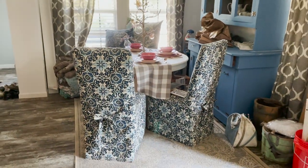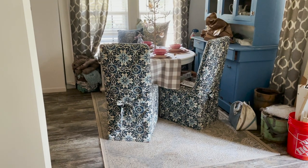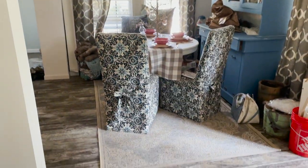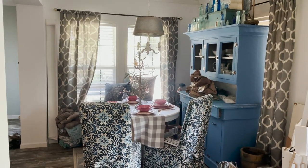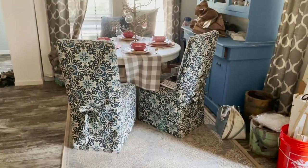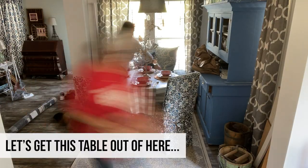Instead, I've got a new washable rug on its way and we are going to put this tablescape away. I've got a brand new one in that bag that I'm getting ready to set. I'm going to put a new rug down, I've got new curtains — we're going to give this whole little space a little refresh. I am so excited about that washable rug. Let's get to this.